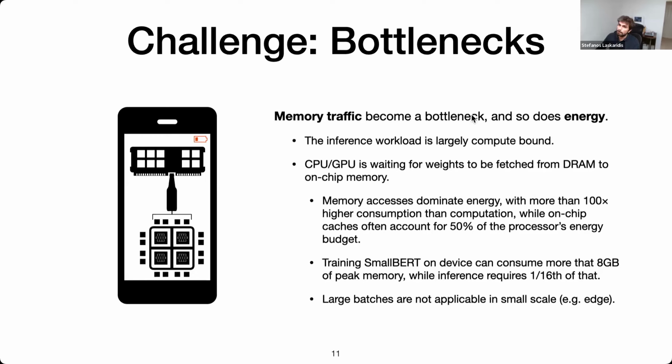A typical way of effectively using these weights is through bumping up the batch sizes. However, this is not immediately realizable at the edge because of memory, and or the use case at hand. So if you're doing, well, next word prediction or generation through an AI assistant, then you don't really have batching as a solution.